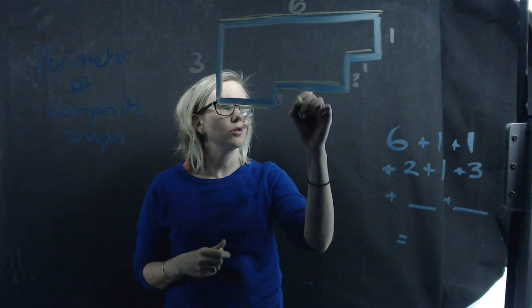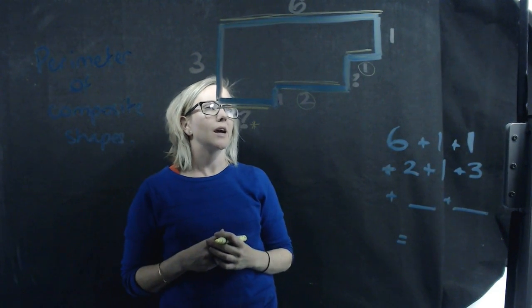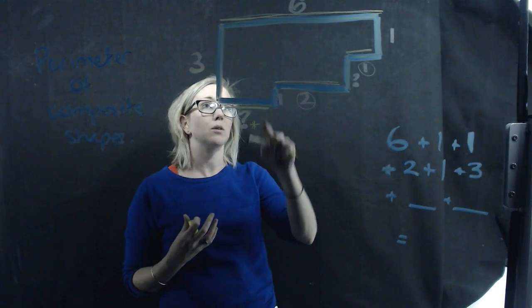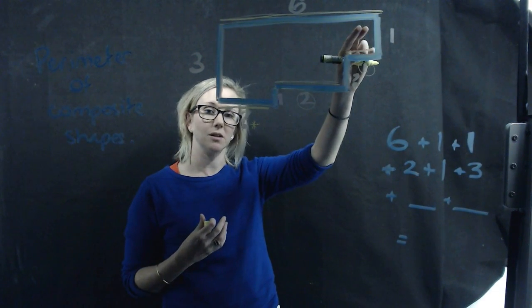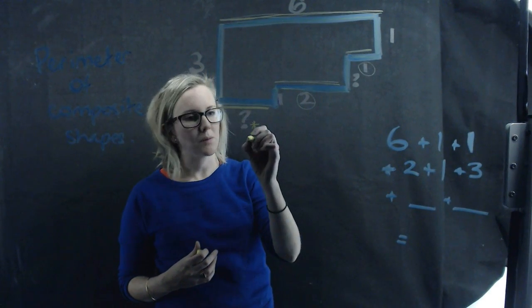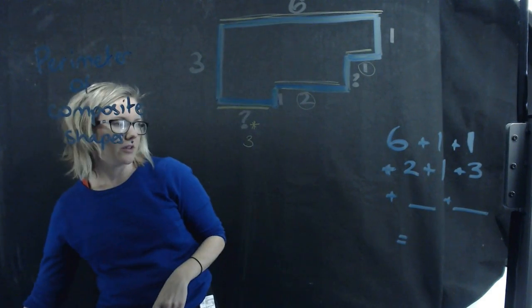So here we've got 2 and 1 already, adding up to 3, okay? And if I was to fill in this one, it would be whatever is left that would get me to the same measurement on the opposite side. Okay, so I've got 1 and 2 already, making 3, so this one must be 3, and it is, okay? So we'll pop it in over the other side.